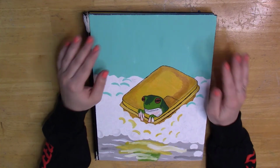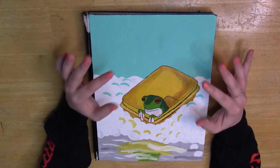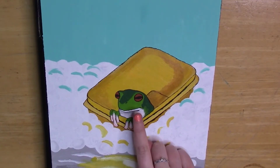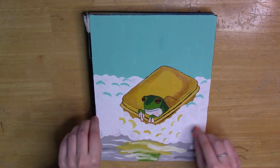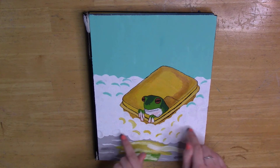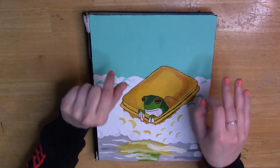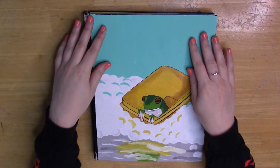Wow, I love the colors that I used. I especially love the turquoise. I think it looks really nice against the yellow. There's a really nice contrast. And little Pete, he's so cute. I know you might not be able to see it that well on camera, but you can see the bubbles. There's not just random lines of color here. You can kind of see the bubbles. I just wasn't exactly sure how to paint them properly, so I'm just leaving them like this. But this turned out pretty well.